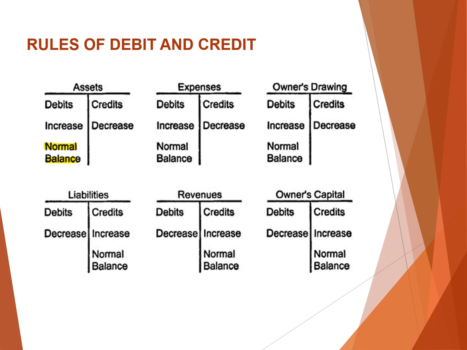Same goes with the expenses. Nag-i-increase siya sa debit, so that's why ito ang kanyang normal balance. And also sa owner's drawing. Diba na-discuss ko na pag sinabi natin owner's drawing, it is a deduction from owner's equity or capital. And since the normal balance of owner's equity, you can see here the normal balance is credit. So if owner's drawing is a deduction, that's why the normal balance ng owner's drawing ay debit. Okay? And also, the liabilities, revenues, and owner's capital, pare-pareho sila na ang normal balance ay credit.